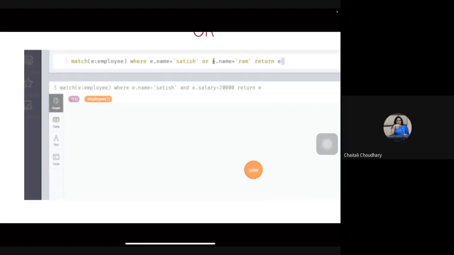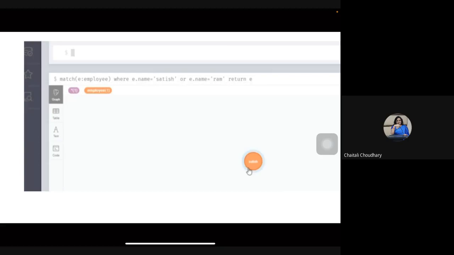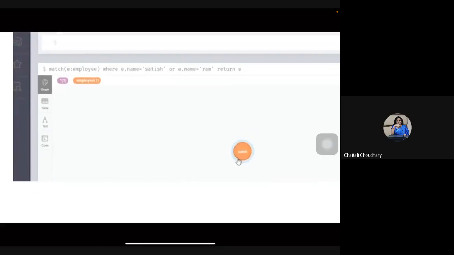So you can look up different members of the same organization. If you have created the node, it will show up.